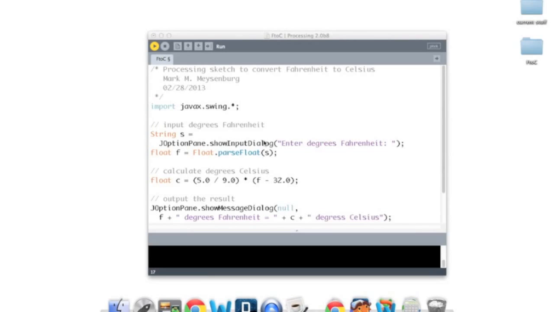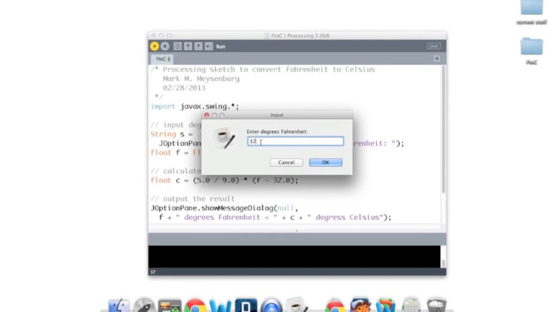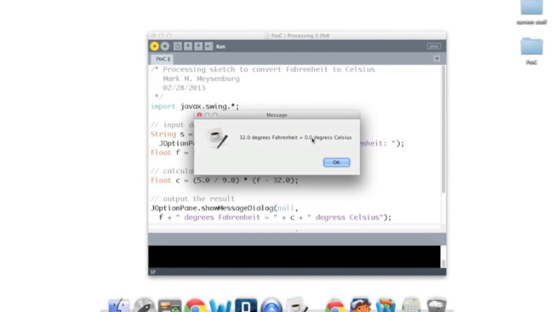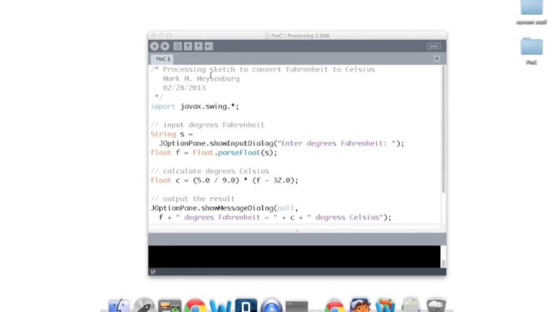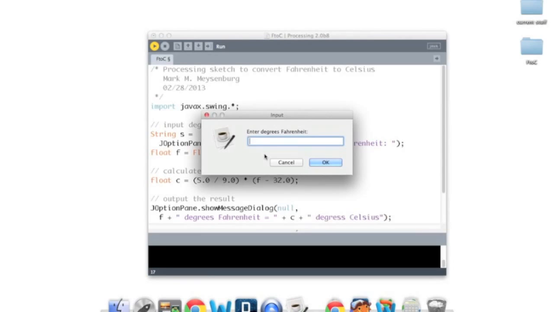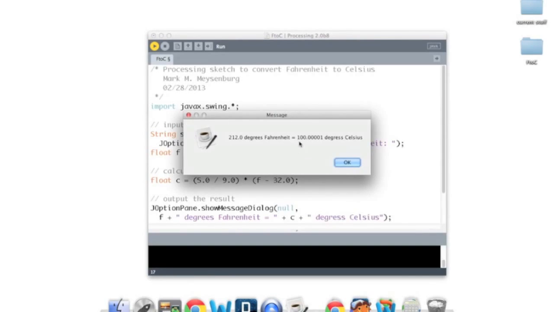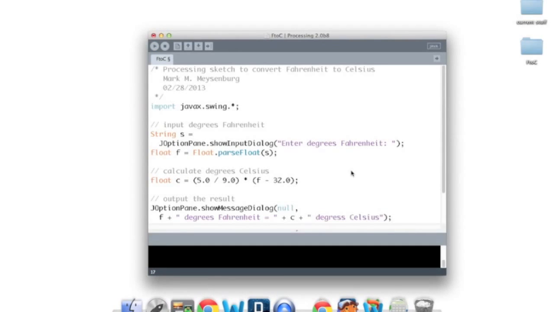So for instance, I know that water freezes at 32 in Fahrenheit, should be 0 in Celsius, that turns out. And if I run it for 212 degrees Fahrenheit, which is where water boils, I get 100 and a little rounding error in Celsius. And so good. I'm confident now that this works.